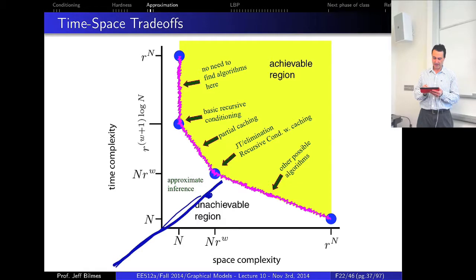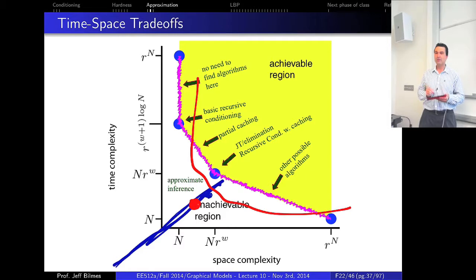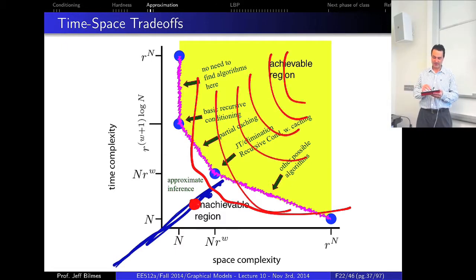The idea is that you could have a third axis, which is kind of like the distortion. You could say, okay, I am willing to have this amount of distortion, and that's going to have its own time-space trade-off curve. So for every amount of distortion, you have a time-space trade-off curve. In general, as the amount of distortion increases, the time-space trade-off curve gets better. In fact, if the distortion is large enough, you can do inference in constant time and constant memory, right? If you're willing to accept complete noise, I could just give you the answer: the answer is 4. That's your query, and that's within the bounds of the distortion. So obviously that's not useful. But you can imagine this ever decreasing set of curves that at 0 distortion ends up being this curve here.